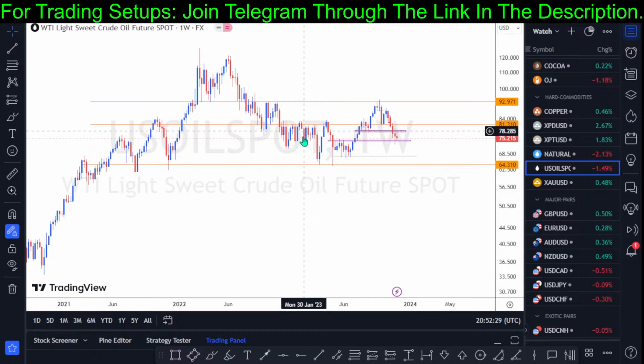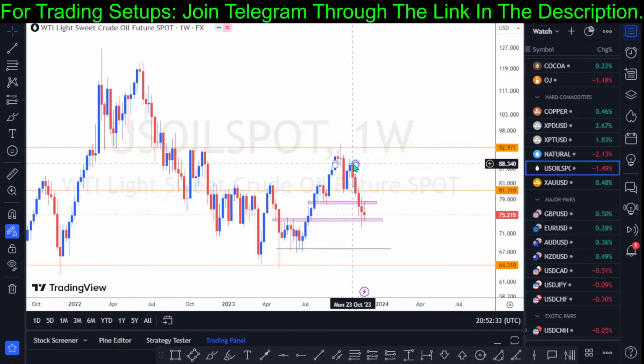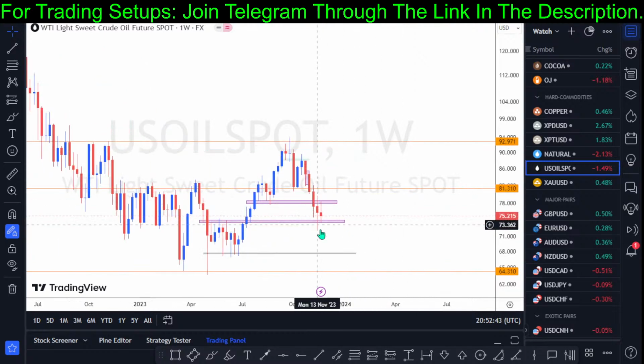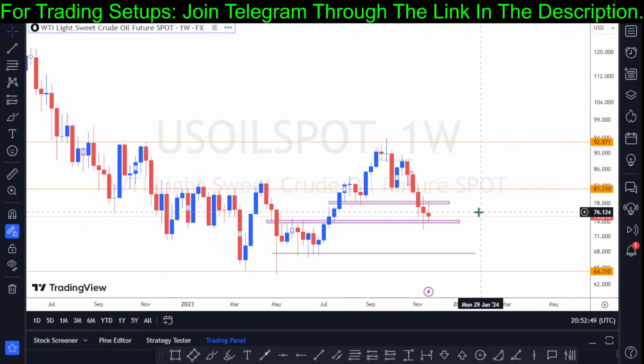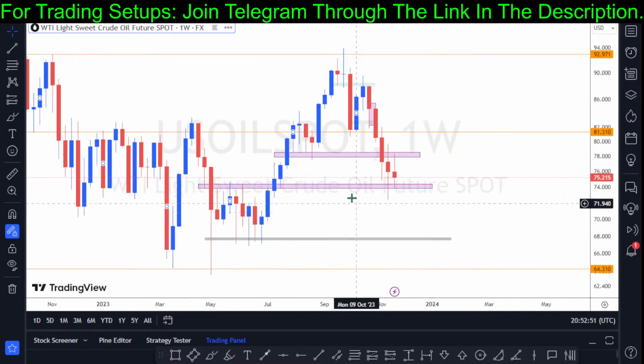Ramgad Avis, this is TradingView, right? So let's check the US oil market. This is what I have on the US oil market. This is the weekly chart right here. You can see that. So we have a lot of zones right here on this chart. We have price trading within the high and the low structure based on the weekly chart. So based on what I can see on the weekly chart right now, I don't like this market right here. This is kind of a noisy market.